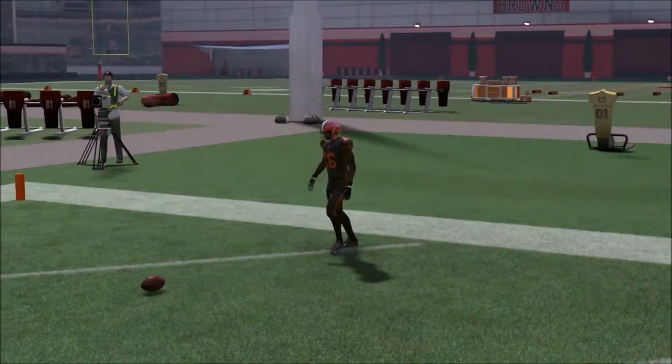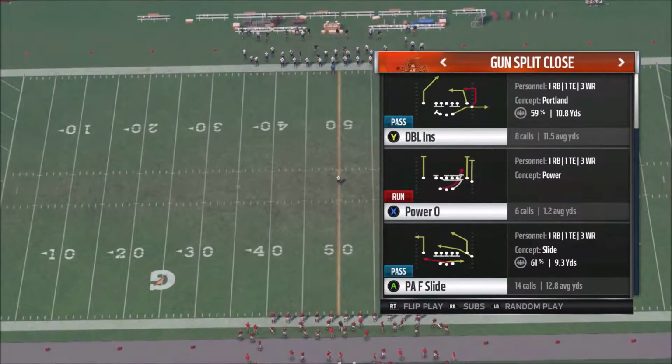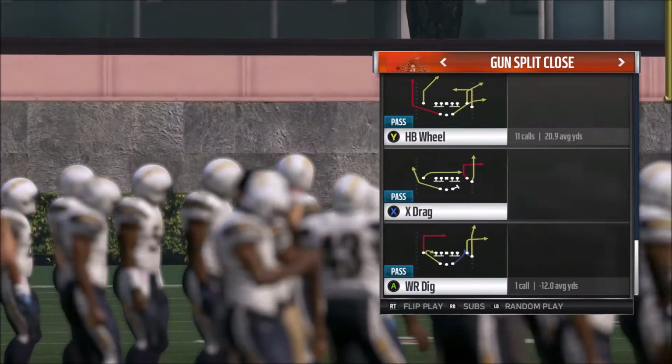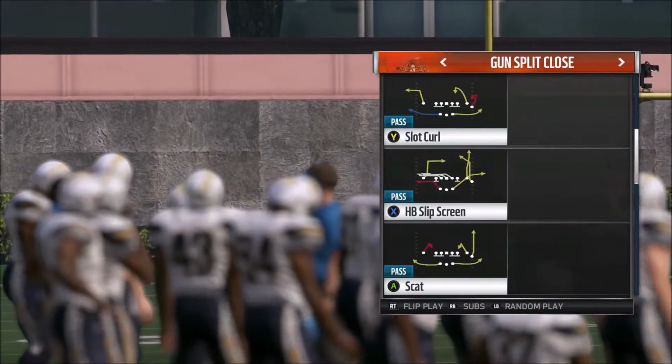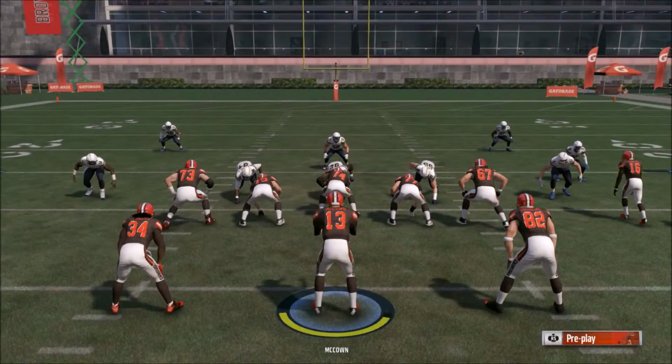Now, the run, you've only got one. As you see, we'll go into the runs out of split close. There's just nothing for you. Normally, out of these, you end up with just crappy draws out of some of these formations. In this one, you're going to get a power O, and it is obviously going to be the audible because they can give you one.